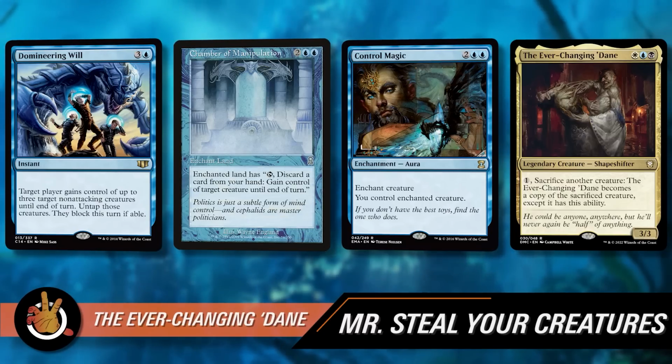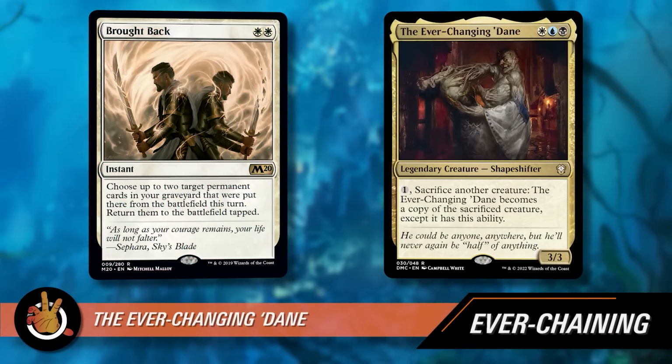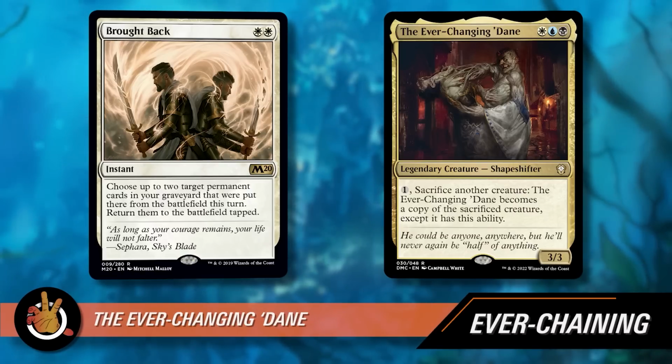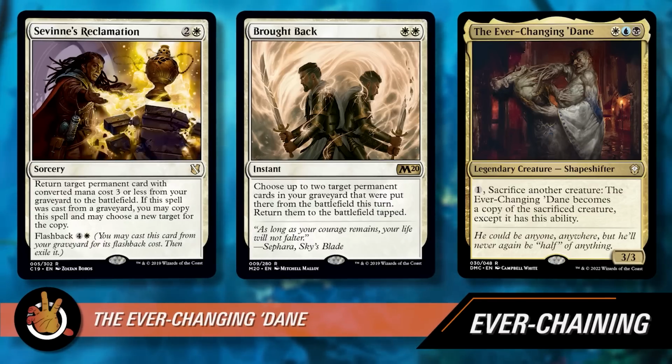bring them back. And white is great at this. So spells like Brought Back, which returns two target permanents from your graveyard to the battlefield that were put there this turn. Savin's Reclamation is a classic. Yeah, you played that card in game night. I did. Not very well. But you played it. I sure did cast it.